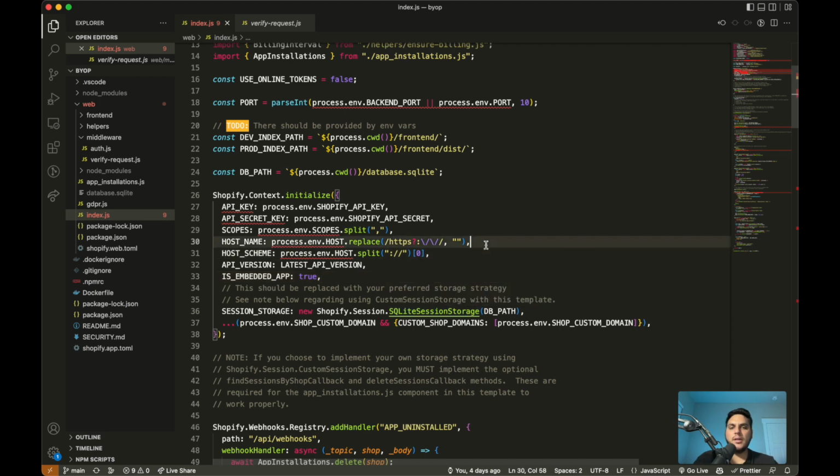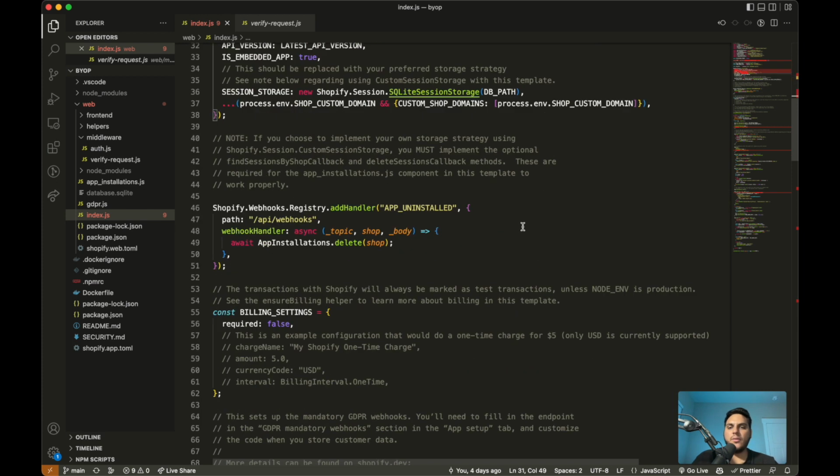And something kind of cool with the CLI is when you run the command npm run dev from the main folder, then it actually gets all of this information. It builds the environment variables that you need, because you can see there's no .env files in here anywhere. So it's getting the information from your application and building it and taking care of everything behind the scenes. And that could be a good thing, a bad thing. If you want more customization, more granular control over how everything works, then obviously that could be a bad thing. But for most people, I think this will work great, and it's a great flow and a great setup.